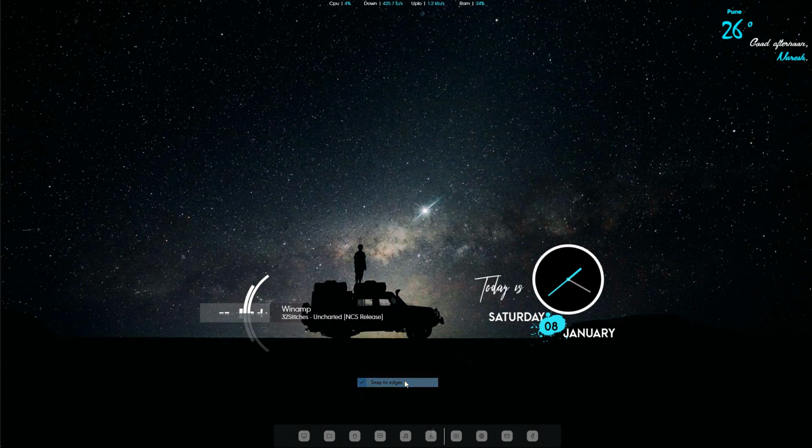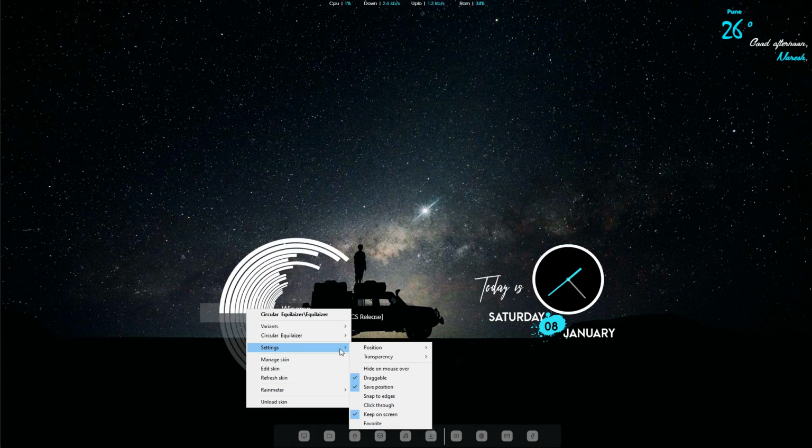Position for all the skins should be on the desktop and snap to edges should be unchecked.